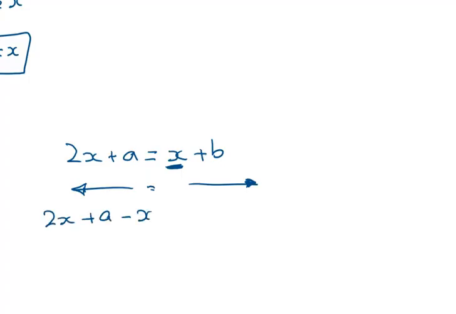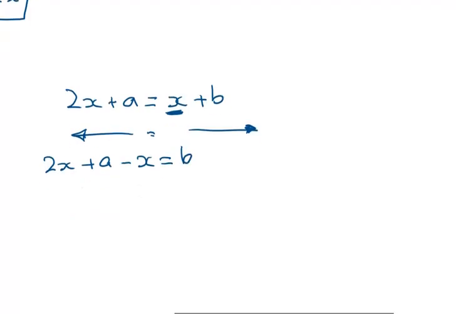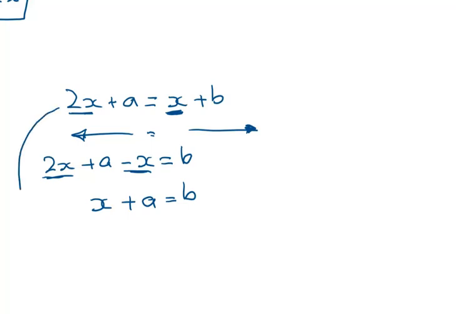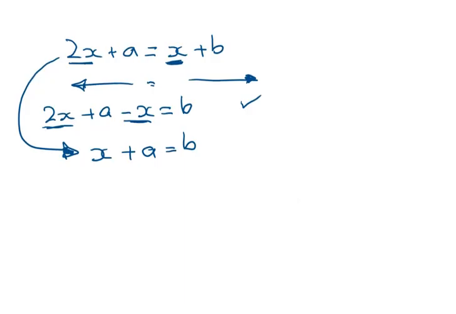I'm going to write this one out really slowly, but you don't have to do it that slowly. We could have gone straight to saying 2x minus x leaves me with just x. So I have x plus a is equal to b. So it would be fine to go straight to that line. Okay, it's nice to have that line when you're starting out, but some of you won't need it. And now we subtract a from both sides, and we get x is equal to b minus a.